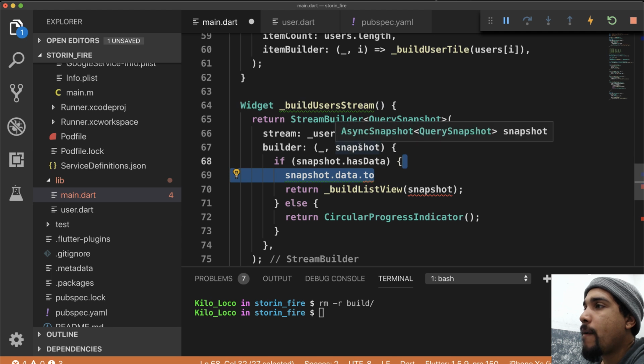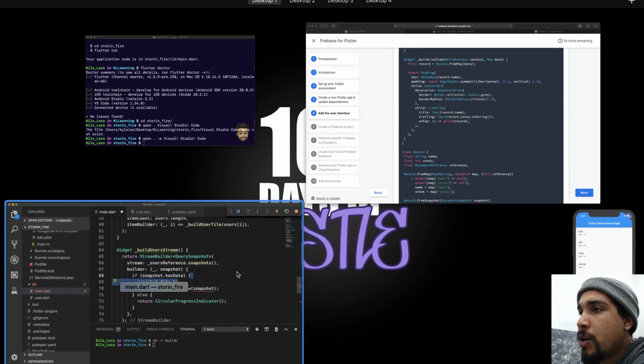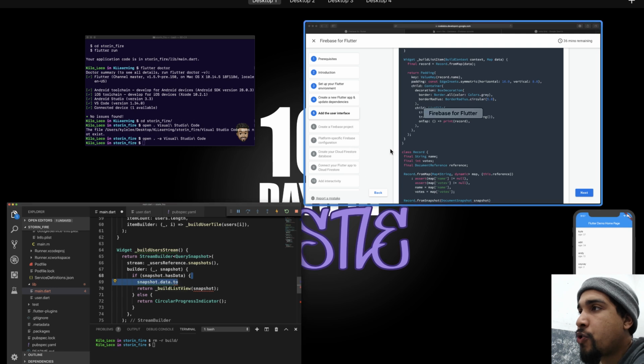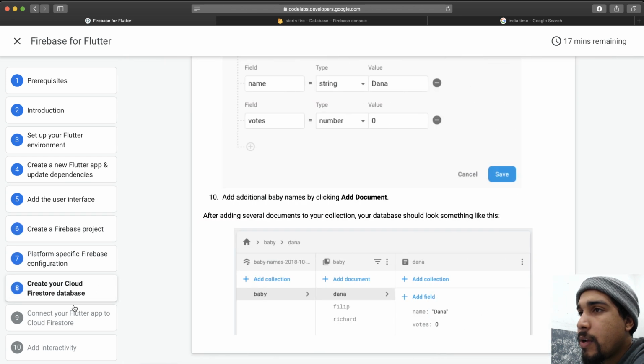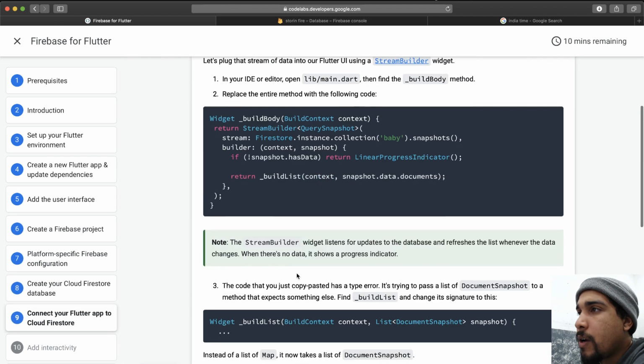I wonder. Let's see. What object should this be? So let's go back over to the stream builder and let's see what they're kind of trying to cast it as. All right, so we go to the stream builder, right?